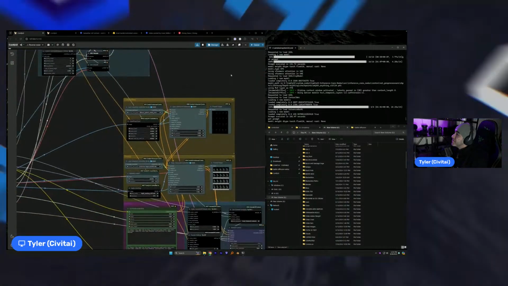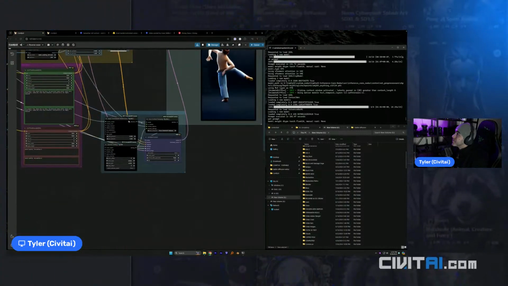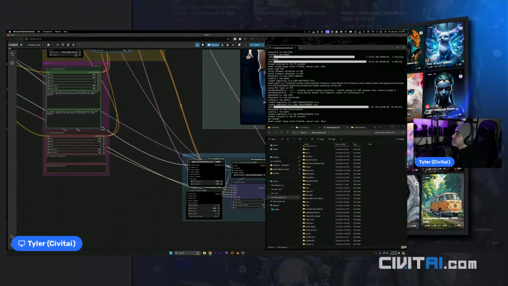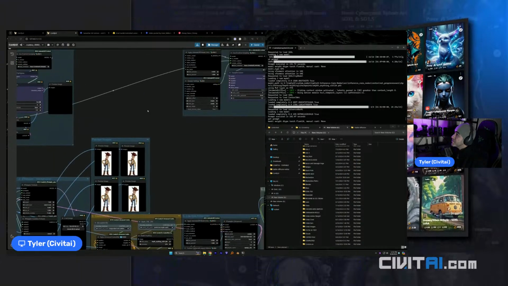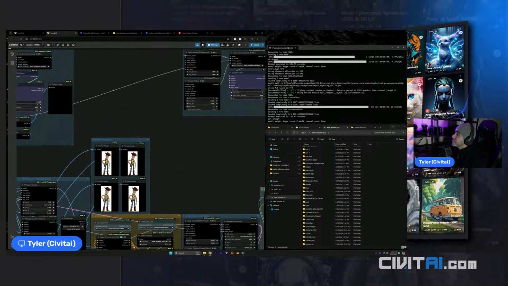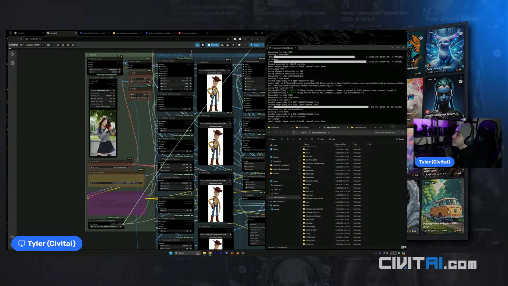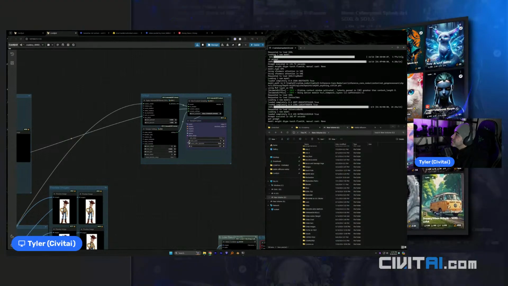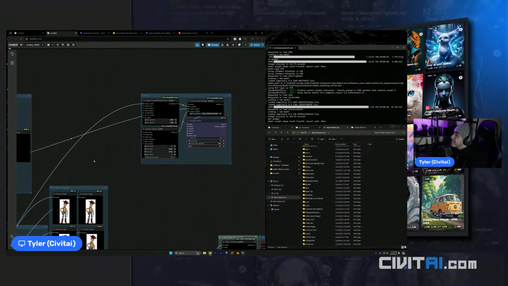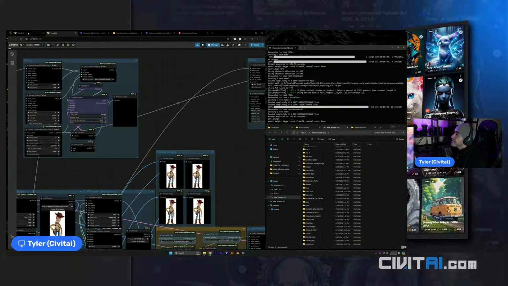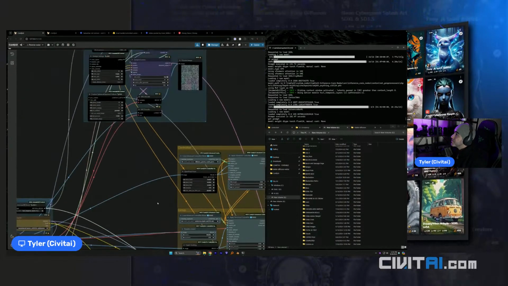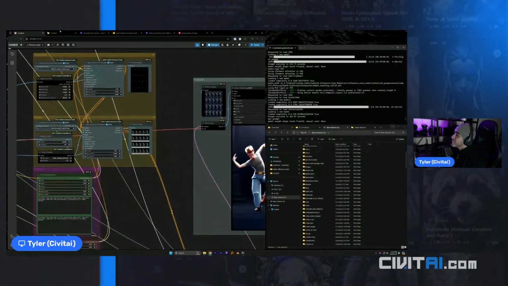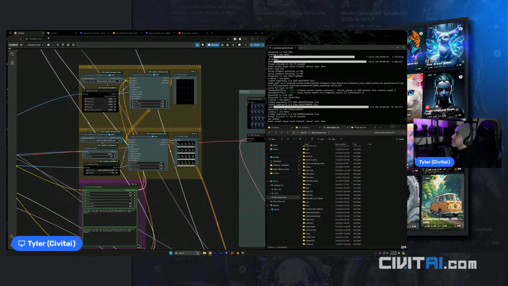And then in the resampler, we need our motion model. Sorry, excuse me. We need our motion model. And then we need the positives and negatives. Okay, so boom, that is coming from our prompters.